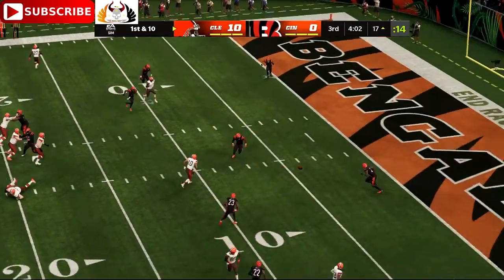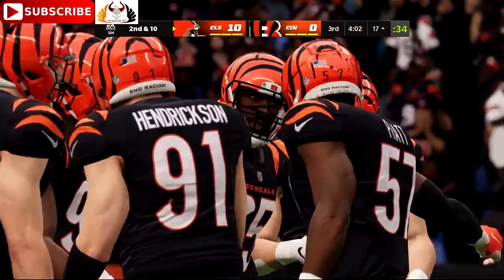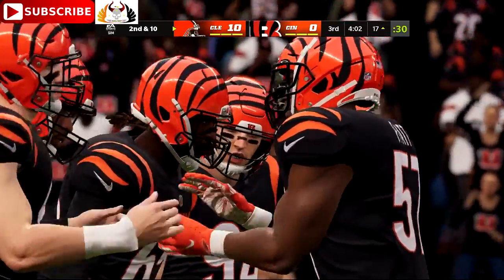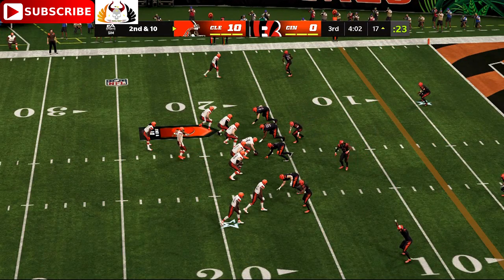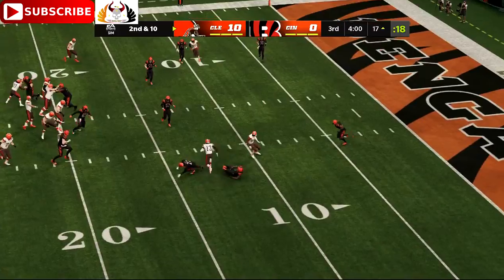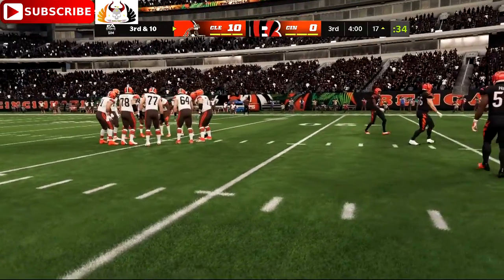From the red zone now, they'll look to throw. And that one going to be off target and incomplete. From the snap, he certainly looked like he knew where he wanted to go with the ball, but surprise, that guy was covered. So that took his attention elsewhere to no avail. Second and 10. Mayfield looks to throw. And he's unable to hold on to that defensively. A potential game changer, but it falls incomplete.